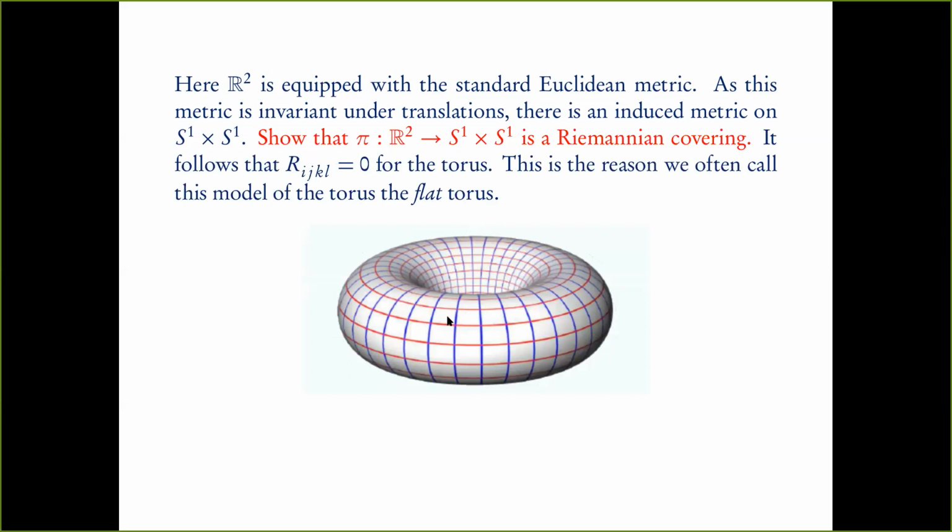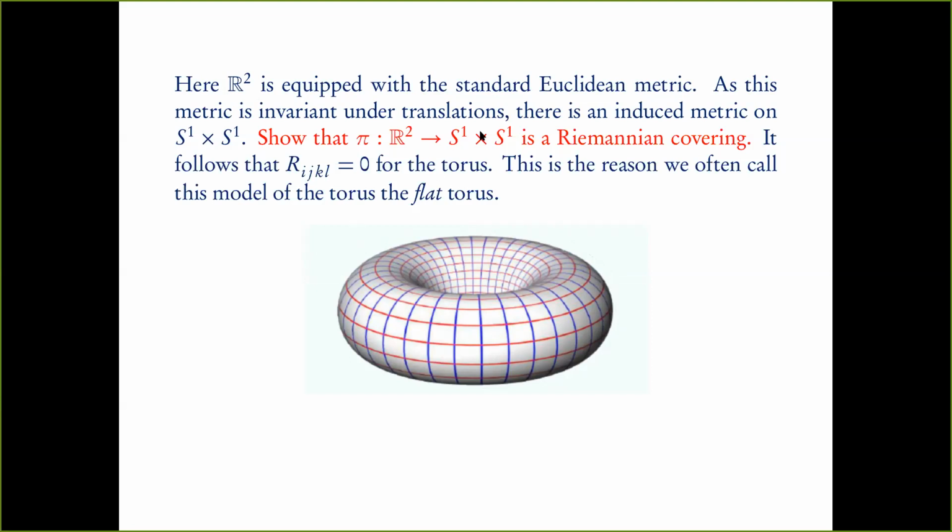And for those of you who recall having computed the Gaussian curvature for this torus in the course on curves and surfaces, you would have realized that the curvature on this part was positive, the curvature on this part was negative, and the curvature on the top along certain lines was zero. So it had variable curvature along this torus. This torus was definitely not flat because the Gaussian curvature was not constant. Okay. So this is not the flat torus.